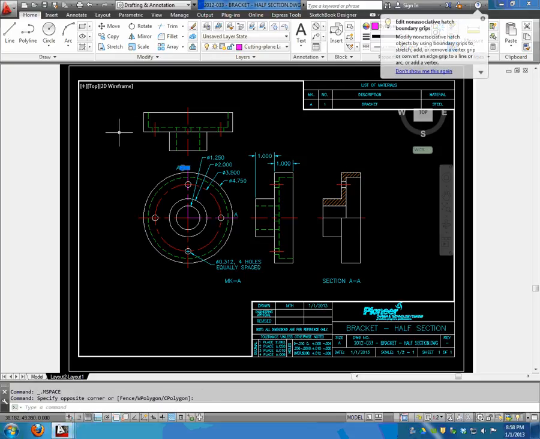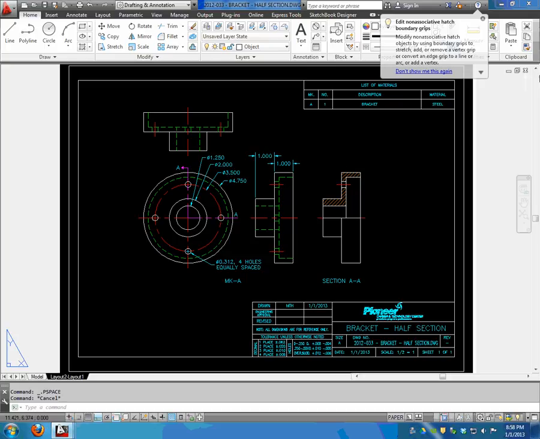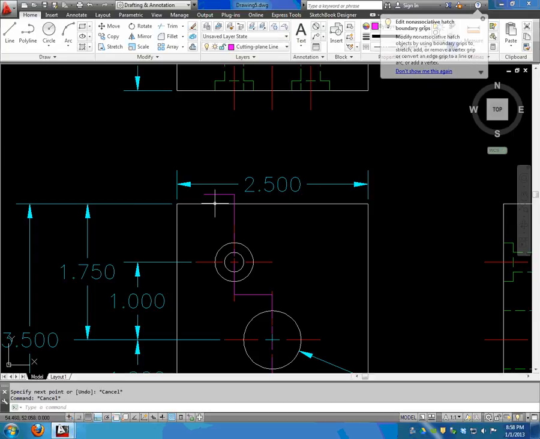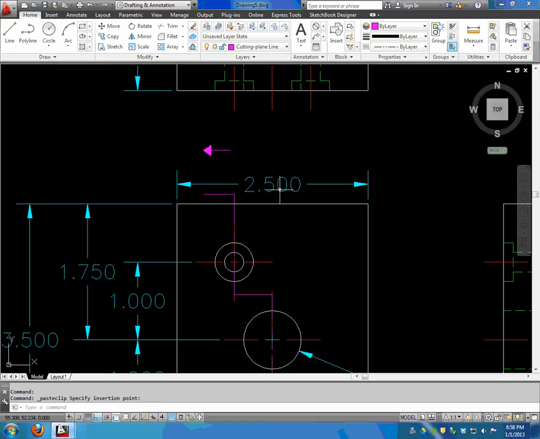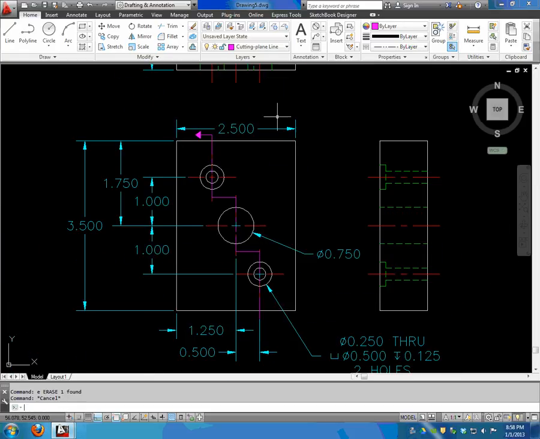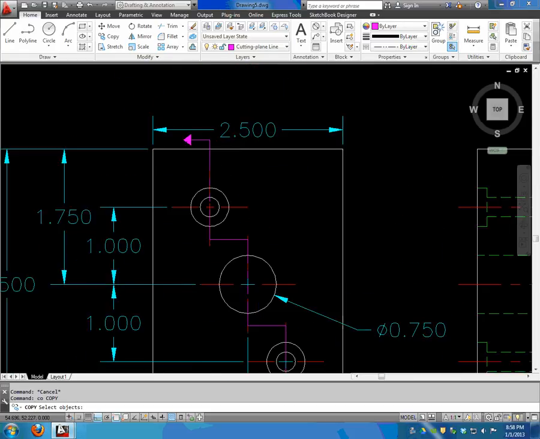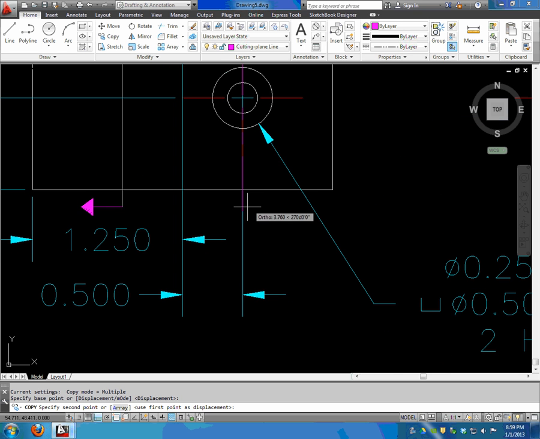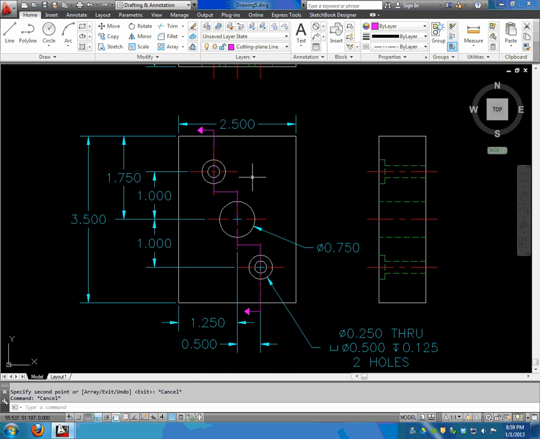And if you do a Control C, I'm going to close out of that. I'll do a Control V. Cheating at its best. You're using the resources available to make a good drawing. So you say you had a block, you could do the same thing with the block. Since I just did that drawing less than a half hour ago, I knew it was there. I'm going to use it.